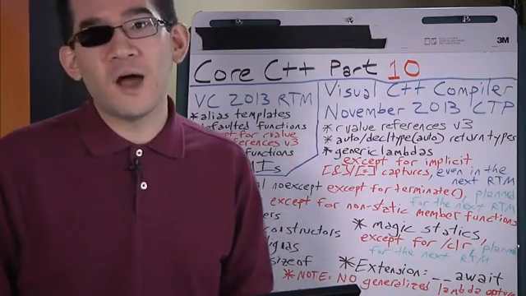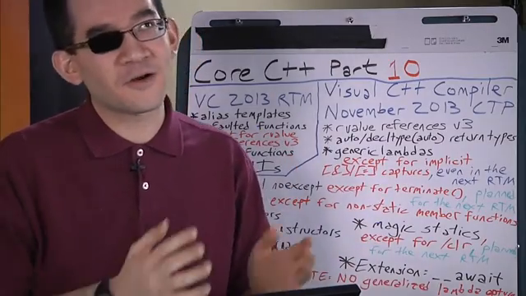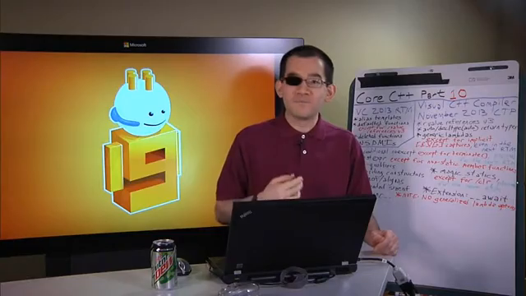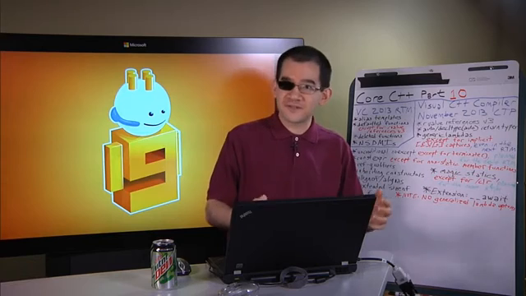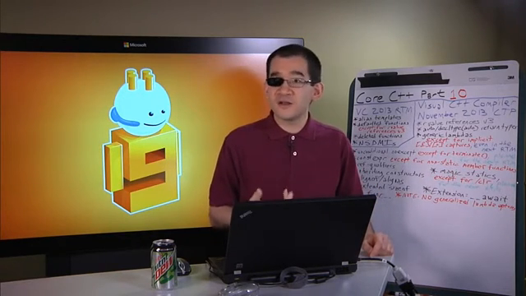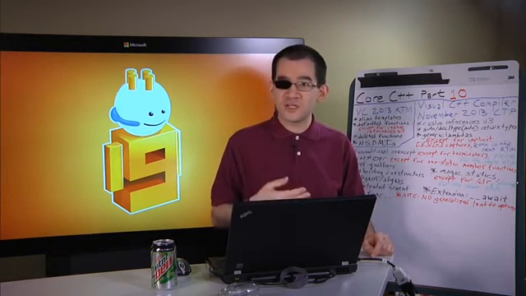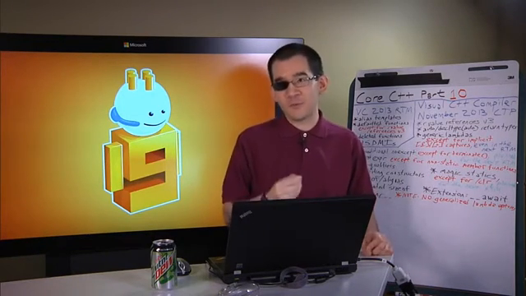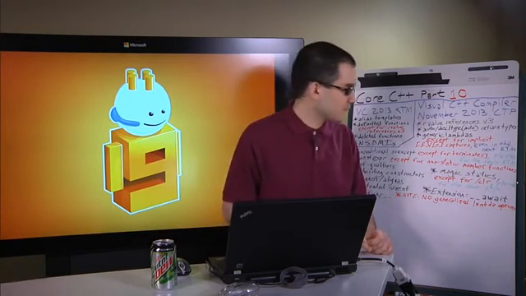So this CTP, and that's Microsoft speak for Community Technology Preview, or Alpha, which everybody else would say. We're releasing this to show you, hey, here are some features to play with, gain experience with, and also for you to try to use these features in your code base, and most importantly, report any bugs that you find, because now is the time to report bugs. We have plenty of time to fix them for the next major version. Especially if you maintain an advanced C++ library, Boost developers should totally be downloading this and seeing if all of these features are implemented properly and work with their library.